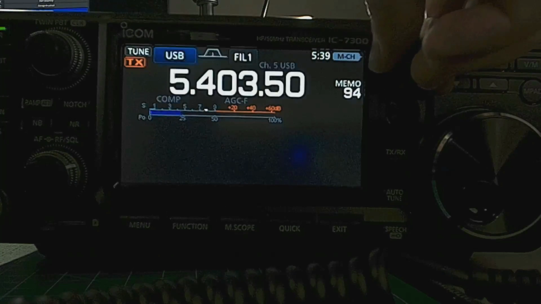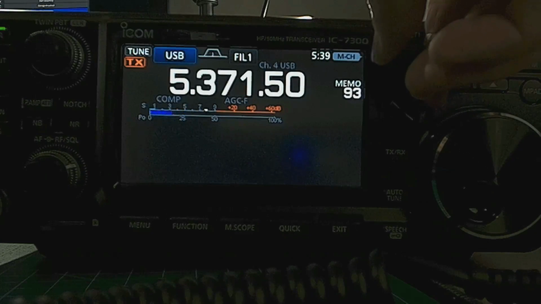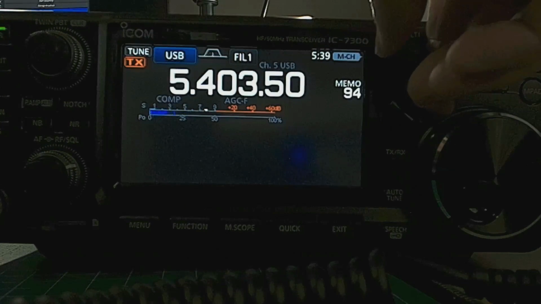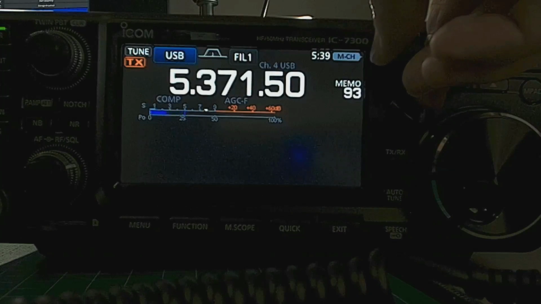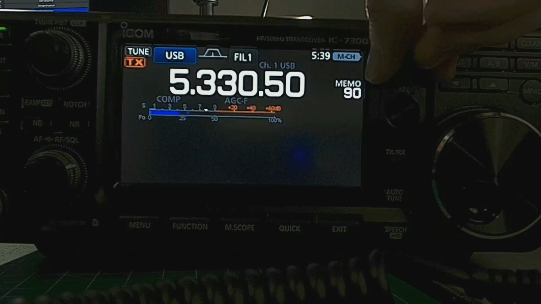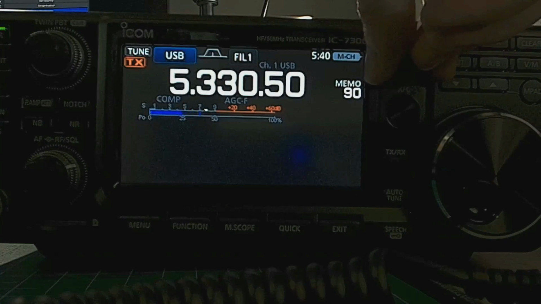765. And what do we have here? There we go. There's the channel 1, channel 2. Or sorry, I'm going backwards. You can see above. It says channel 5 USB there. Channel 4, channel 3, channel 2, channel 1. I now have the 60 meter frequencies programmed in the memory that this will be for voice. And we're good to go. So when we transmit, because it's upper sideband, each frequency will go towards the middle of the channel or frequency bandwidth allotted for our use.